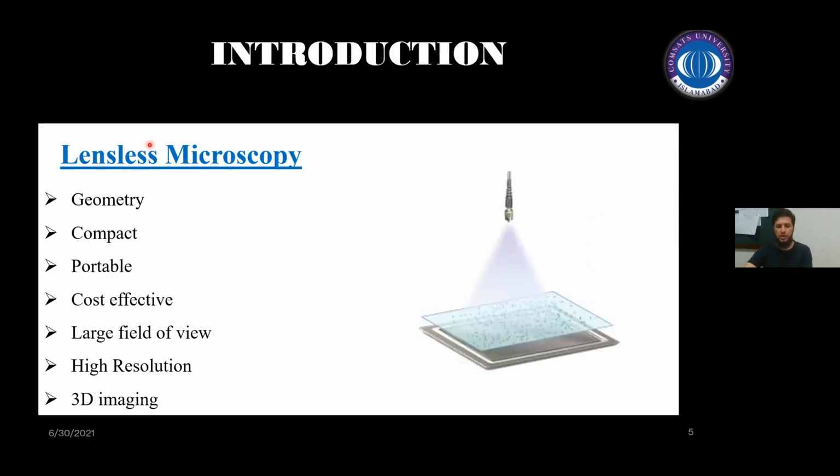That's why in lensless microscopy, the geometry is very simple and the size is compact and portable. We can use it anywhere, and the cost is very effective. We can buy it at low cost, and the field of view in lensless microscopy is very large, and the resolution we can achieve is high, which is independent of the field of view. The 3D imaging we can also achieve very easily.